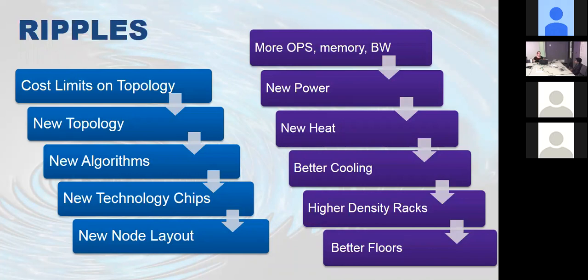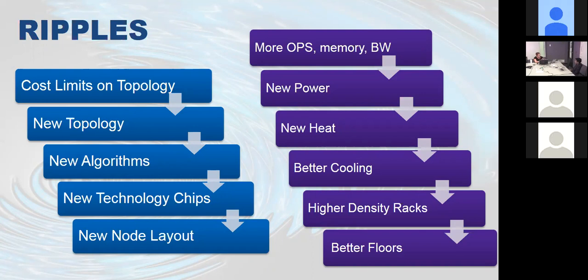So one way to think about this is I'll go back to the network because I'm still mourning, even though I had a lot of warning. I'm still going to mourn the 5D torus going the way that we have on Mira. We're not growing that because of the cost of building that topology, right? Building the optical network of a 5D torus on the scale of machines we are seeing is cost prohibitive, and the technology is not really there to do it. And there's a great talk that was recently given at ISC about this. So we're not growing the five-dimensional torus. We're not moving forward with that, which means we need a new topology. As soon as we need a new topology, we need new algorithms in our MPI implementation, even in the hardware that is being used in the interconnect.